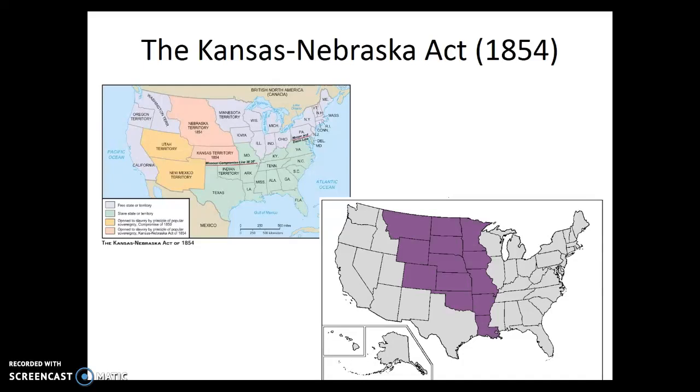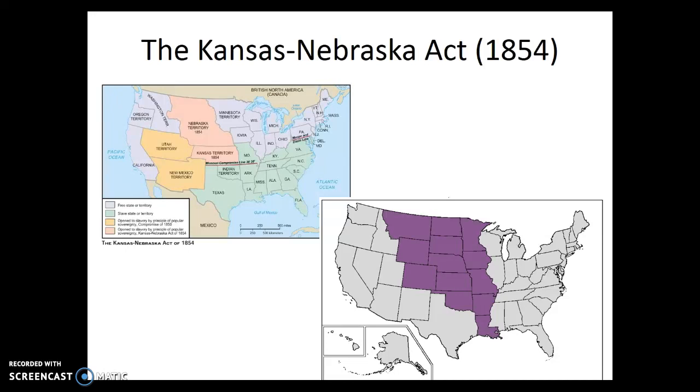All right, ladies, this screencast is going to pick up with the Kansas-Nebraska Act. If you recall from the Compromise of 1850, which allowed California to be a free state, one of the other stipulations in that compromise was that the territories of New Mexico and Utah were going to be allowed to use popular sovereignty to determine whether or not they would be a slave state or not.